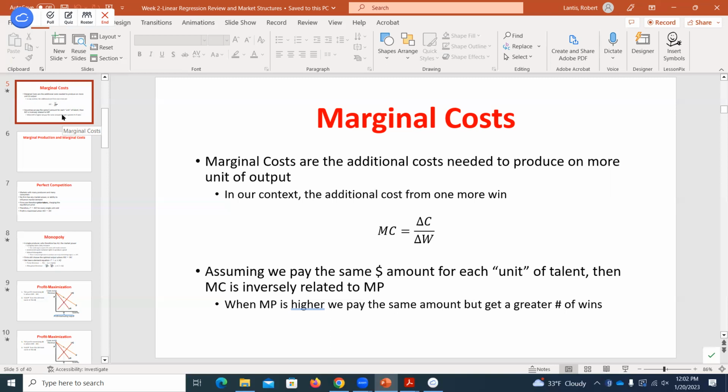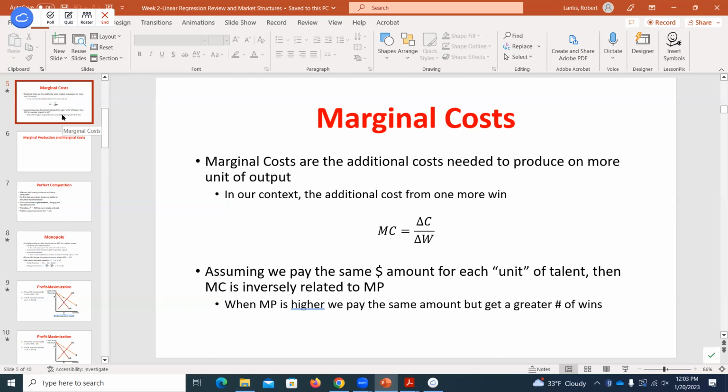So you can think about it as, initially, I might be able to add 1 unit of talent, and I might get a whole win out of that. But then my second unit of talent, I only get half a win. So think about it in this scenario: let's say I add 1 unit of talent. My marginal production might be the change in the number of wins over the change in, we'll just call this talent. It could be offensive, defense, we could break this down, but just for the sake of this example.